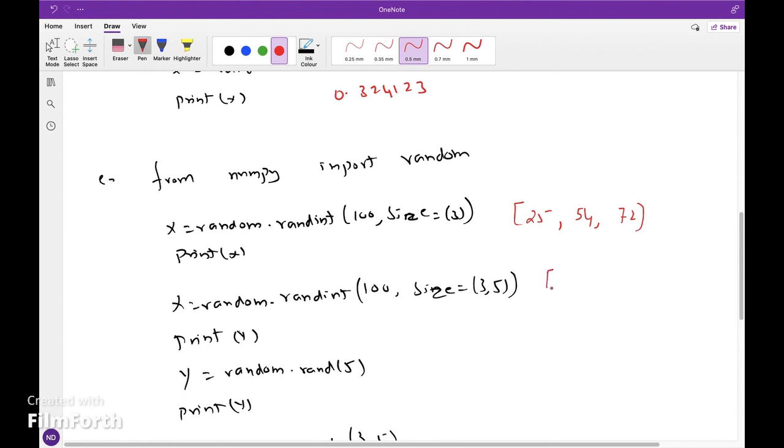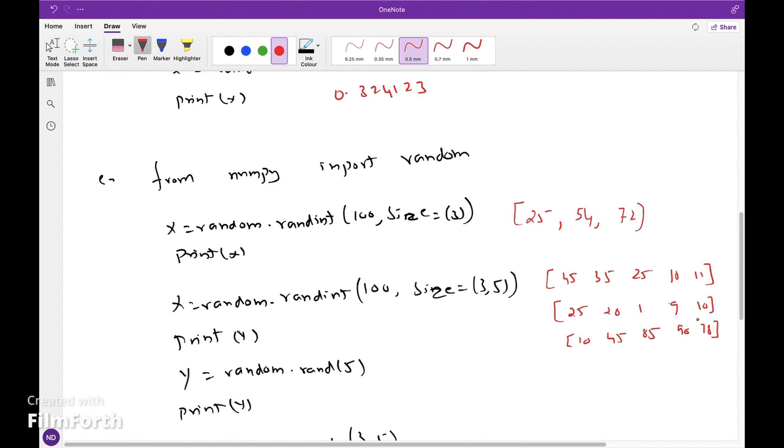In this case: 45 35 25 10 11, 5 numbers, 3 rows. Then 25 21 9 10 10, and 45 85 90 78, just like this.